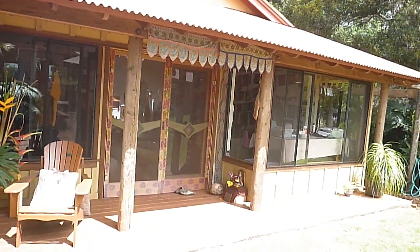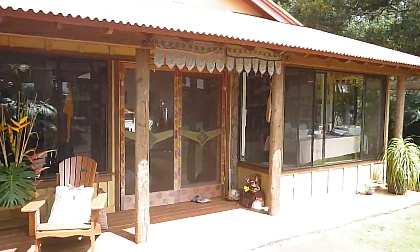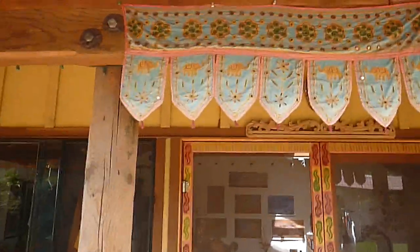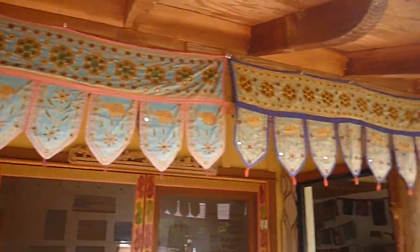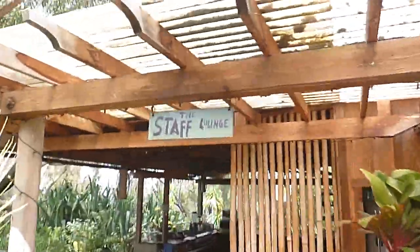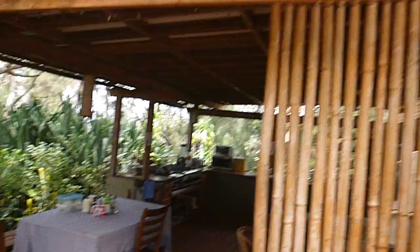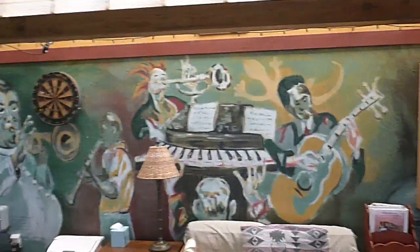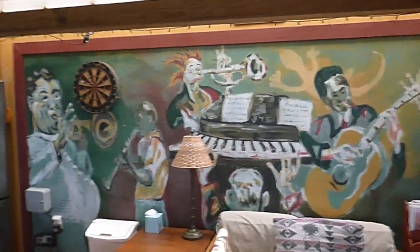And then this is Arlinka's studio. She does a lot of prints — like, these are probably her prayer flags that she made, or bought, I don't know. But Arlinka's a fabulous artist. And this is the staff lounge, also known as the Gecko, because there are lots of geckos in here. The mural was done by one of the volunteers, which is kind of cool.